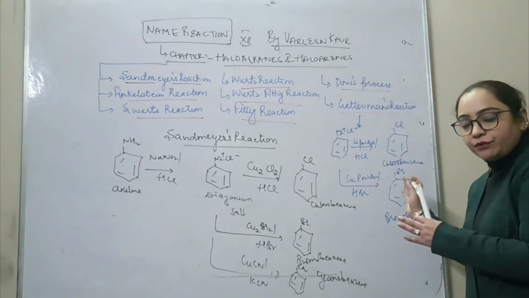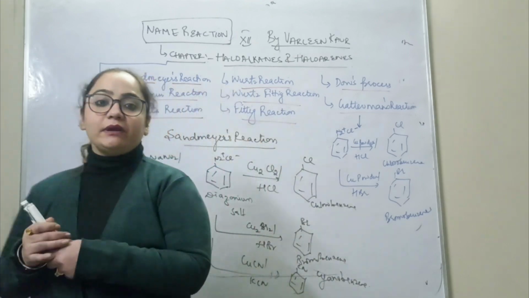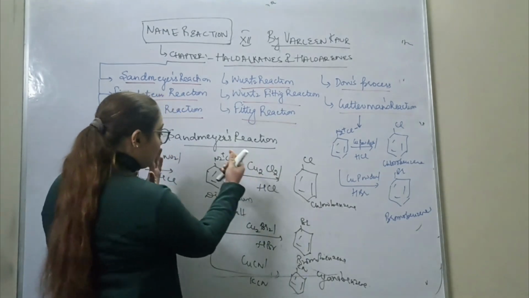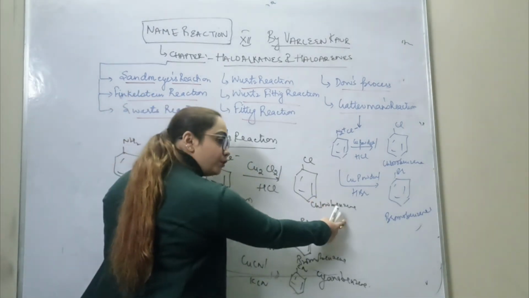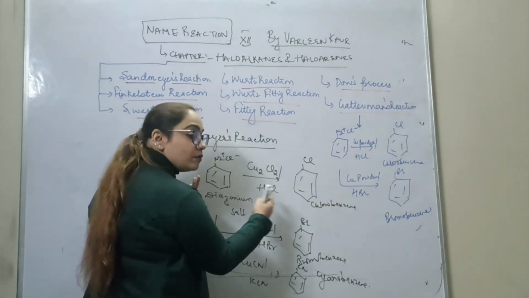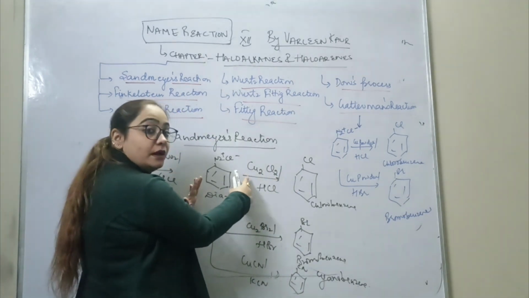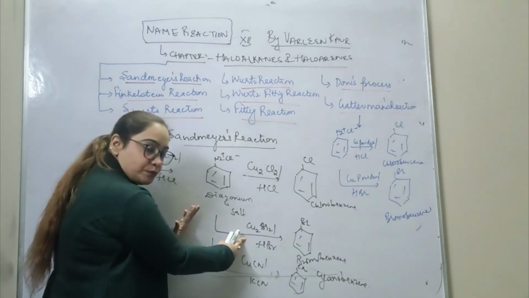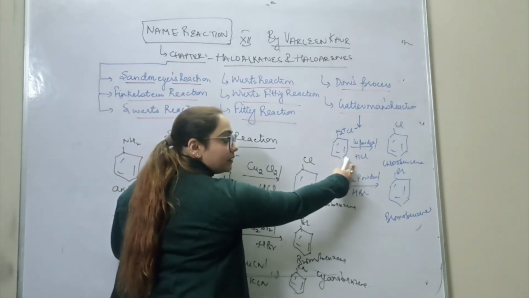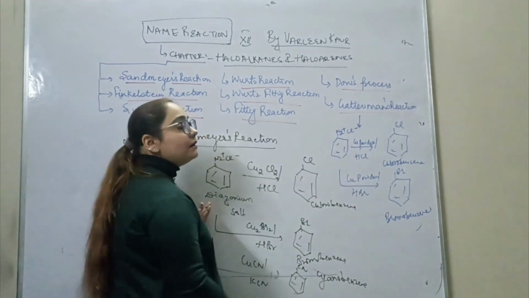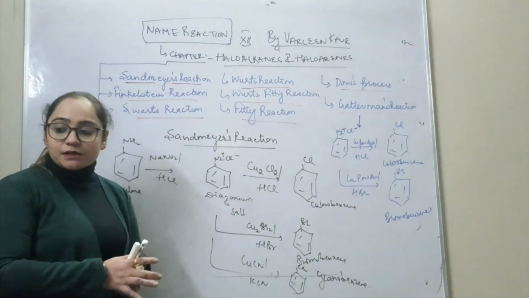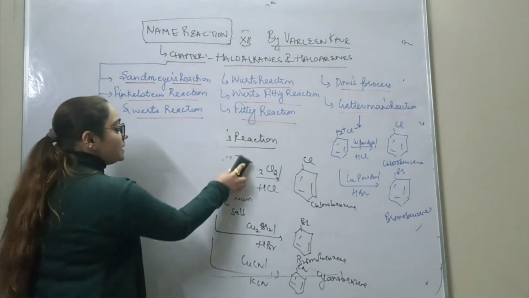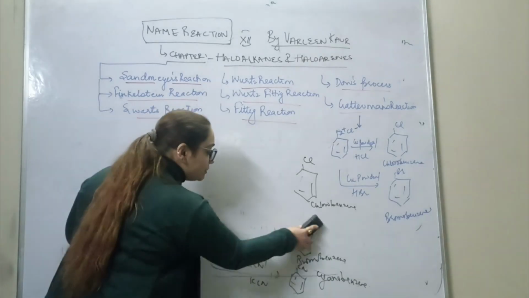So in these two reactions, what happened? Only the reagent gets changed. Aniline is converted into the diazonium salt in both cases, but when the diazonium salt changes into chlorobenzene or bromobenzene using the reagent Cu2Cl2 in the presence of HCl, or Cu2Br2 in the presence of HBr, this is known as Sandmeyer's reaction. If I take copper powder in the presence of HCl, it becomes the Gattermann reaction. So the next part is the Finkelstein and Swarts reaction. This actually comes under the category of halogen exchange.